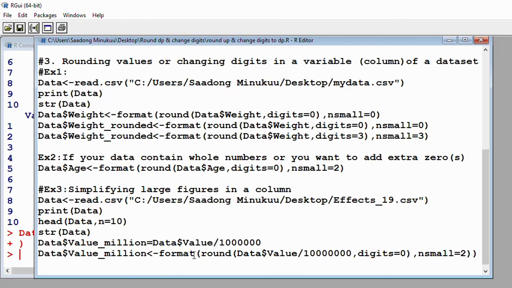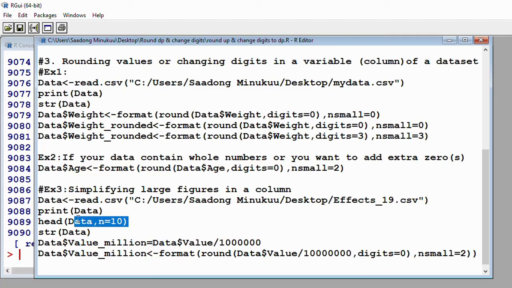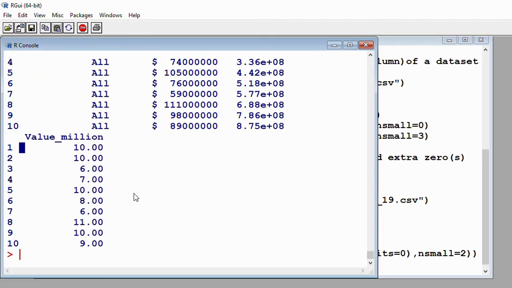That's how it's supposed to be. Now if we print our data set, it's too much, so as usual we just print the first 10, and you see the magic.